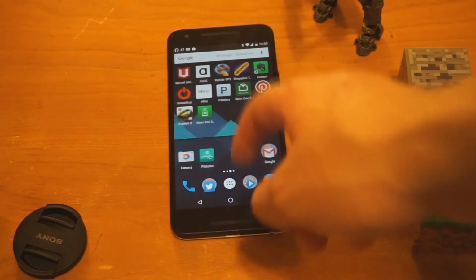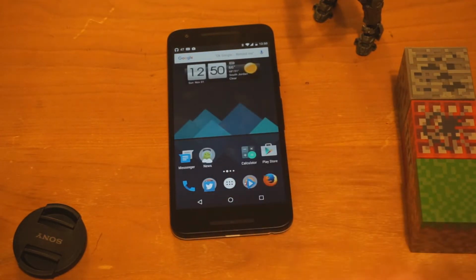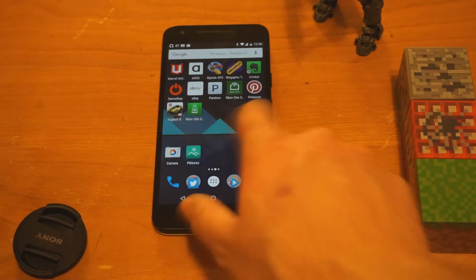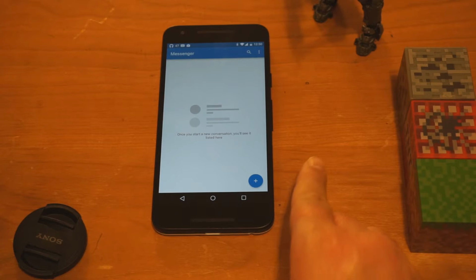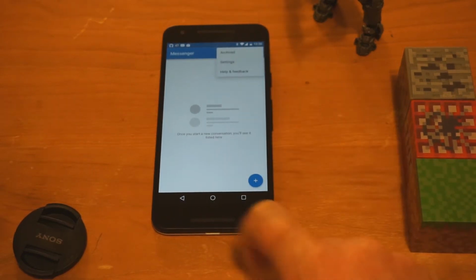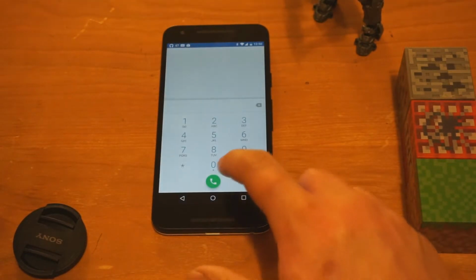There's also permissions, which you can deny and allow to apps, which I really like. And there's also Google Now on Tap, which lets you look up different topics just by holding down the home button. I really like all of them in the new Marshmallow build. The cohesiveness of the software really complements everything with this phone.